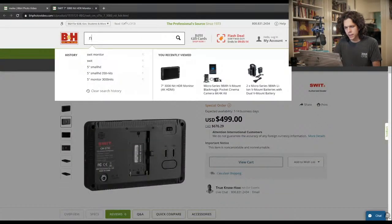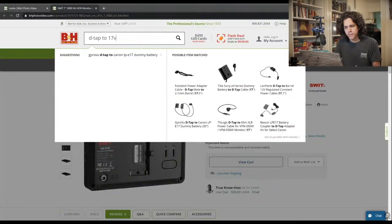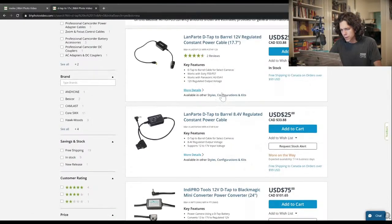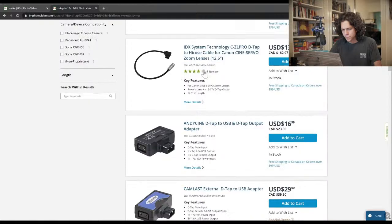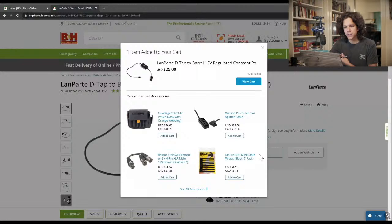And now we gotta get NP, no, D-tap to, can I just put in the voltage? Let's try 17 volts. 12 volts. Yeah. 8.4, so this would be too weak. 12 volts. Should be good. I'm gonna go with this first one because it looks pretty legit. I'm gonna add it to our cart.